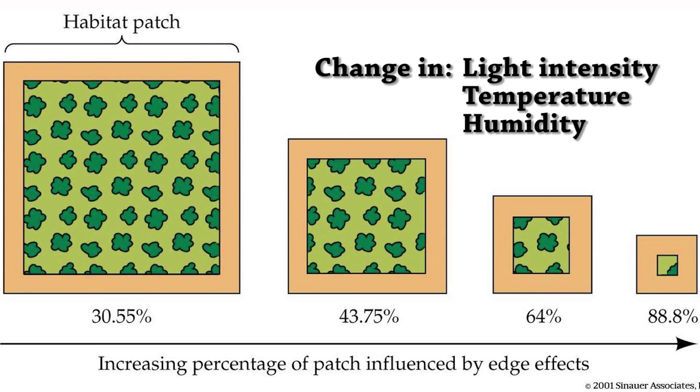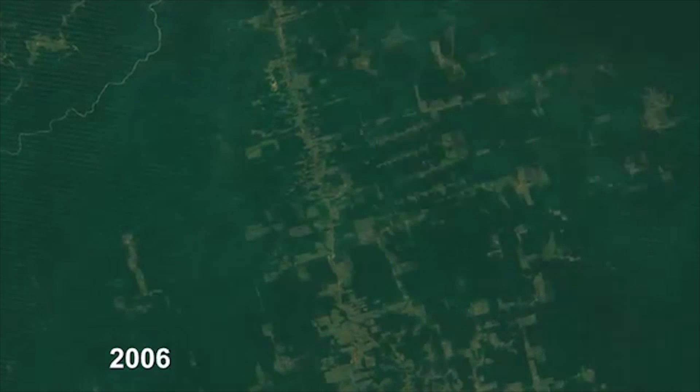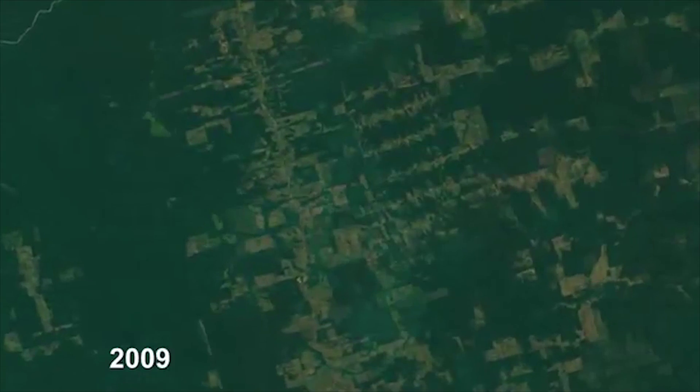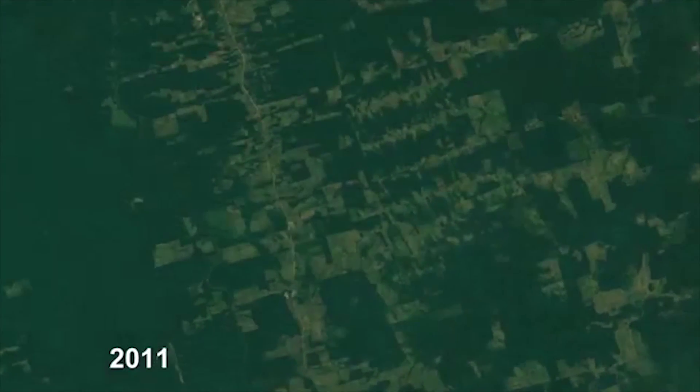Because of the abrupt edge of a road, light intensity, temperature and humidity change, resulting in higher tree mortality. This in turn can lead to the invasion of pioneer species that are able to out-compete the climax species that are already there. Also, due to the increased accessibility of the forest area, road building often leads to the construction of illegal secondary roads, the increased occurrence of illegal logging, and to agricultural expansion.